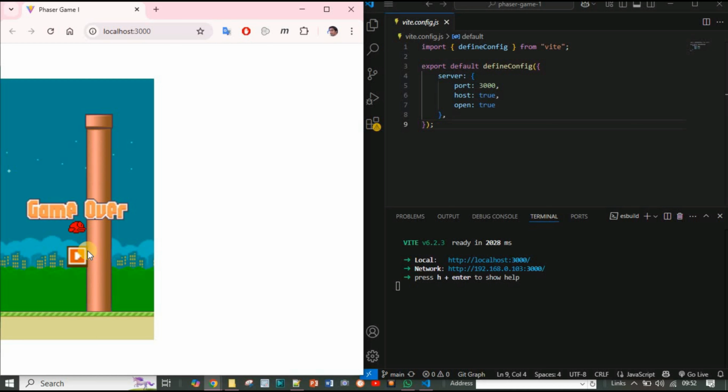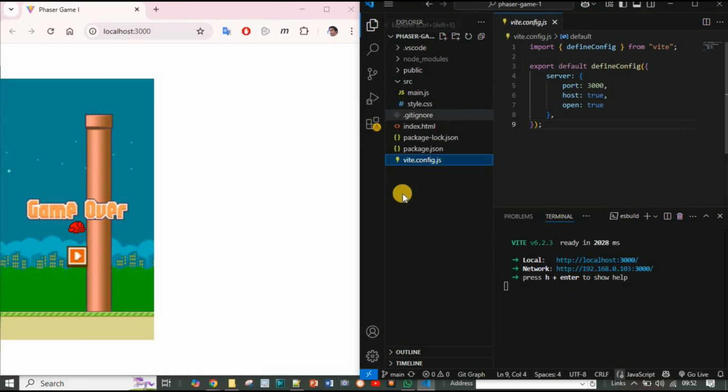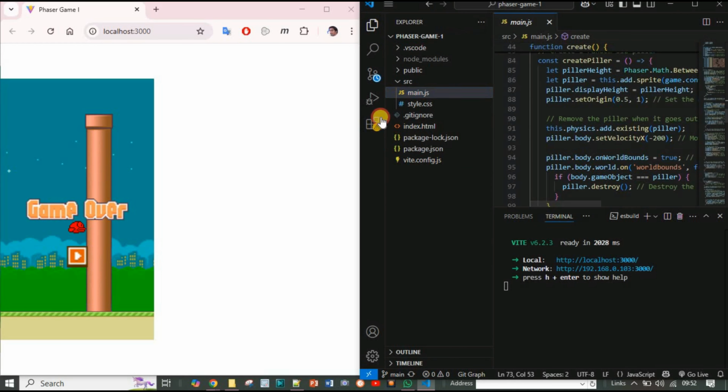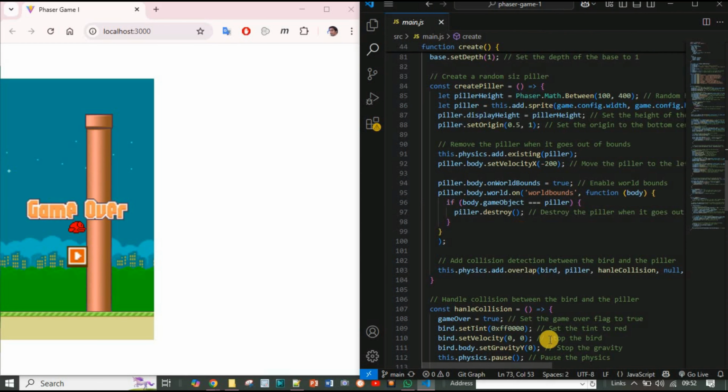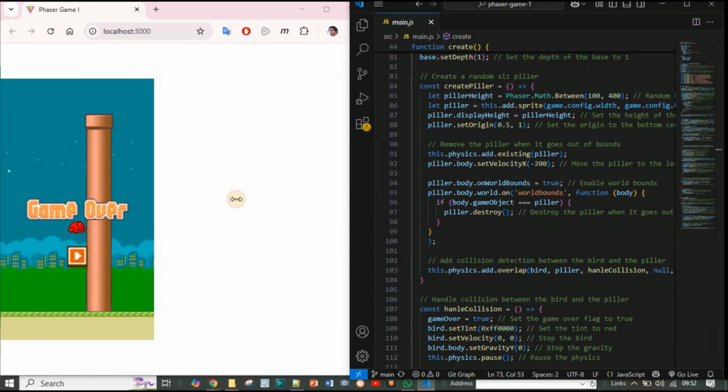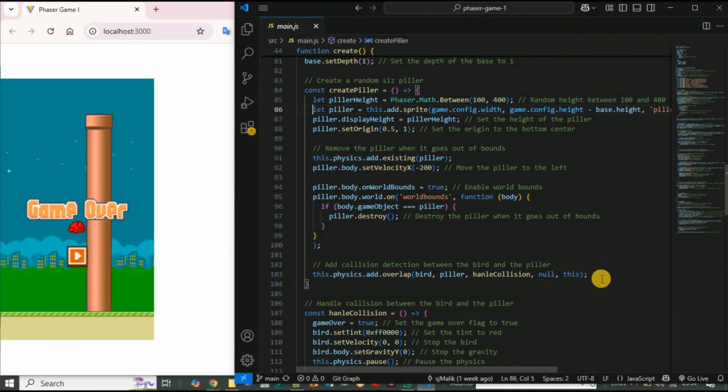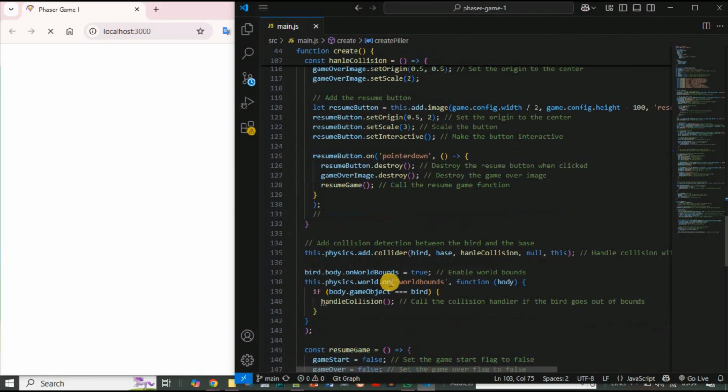First we will dynamically create two moving pillars, one at the bottom and one at the top, with a gap between them. You can treat the pillars as obstacles which will continuously spawn and move to challenge the player. So let's start from main.js, and if I go to the create pillar code, we have the single pillar here. Before starting, I will comment out the collision so that I can check whatever I am building.